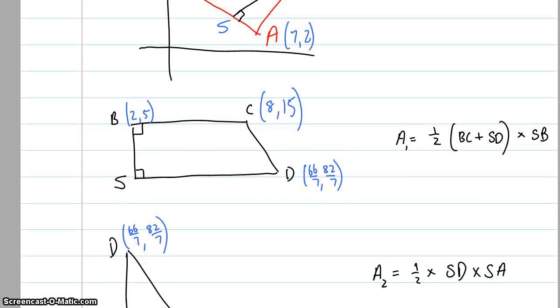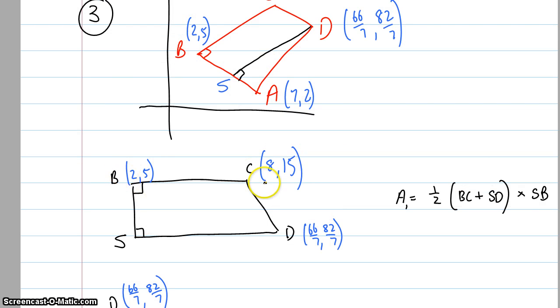Just a note of caution, I probably shouldn't have drawn it like this because it looks like getting BC is actually quite easy. It looks like it's a straight line, but it's not like that. It's actually on an angle. So to get the length BC, you actually have to do the distance formula. So the square root of this one minus this one squared and this one minus this one squared. So the square root of all of that, by the way. So that'll get you BC, and then to get SD, you have to do a similar thing.